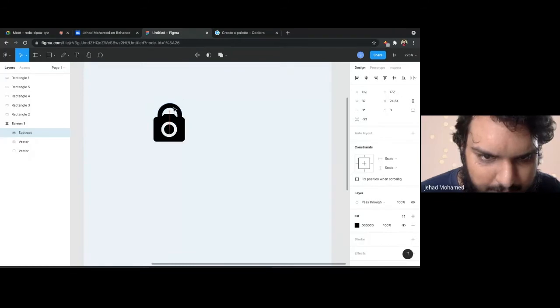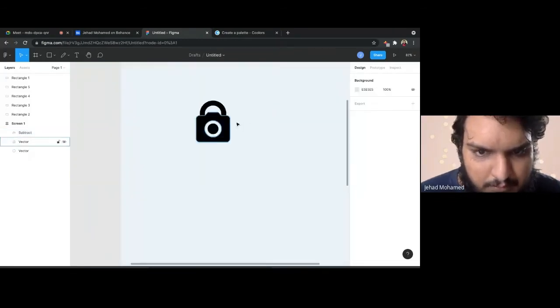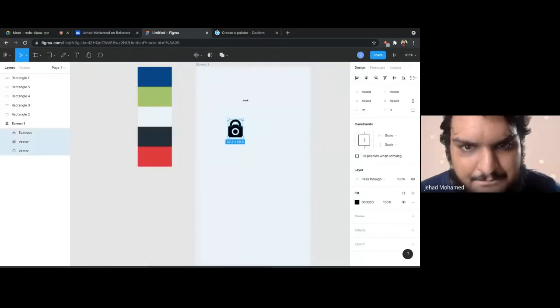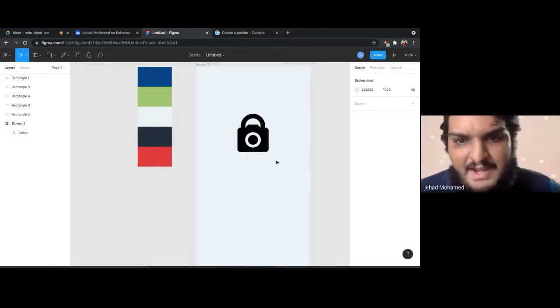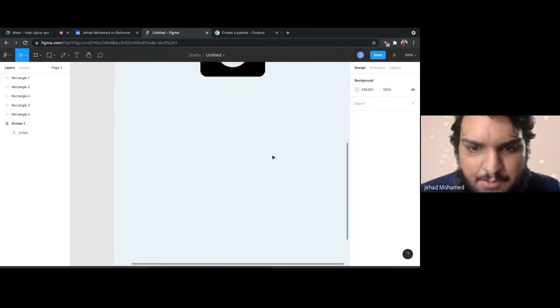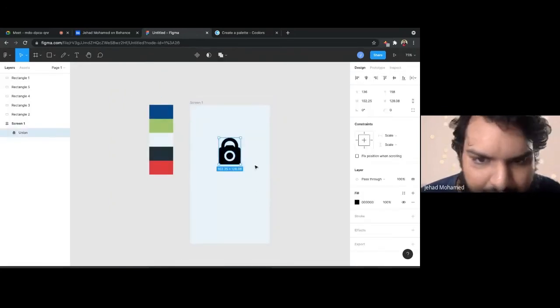This could have been a bad idea. Okay, so we then merge it. Okay, fine. The entire point of this was to show you how to do the vector manipulations, and I just needed a logo or something to start with. All right, so that was the entire thing, which was why I did this.